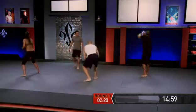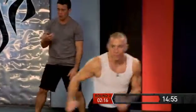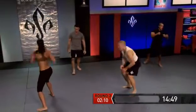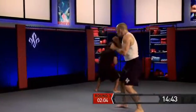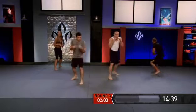Work at your own pace, what you feel comfortable with. And notice that slam, we brace right here. We lower down to a squat, we brace on our arms. That's it. If you feel you have it, try to pick up the pace. So notice there's like an extension, then the slam. Very important. Changing level, everyone. Cross hook, change level to not get hit. Going under the punches of your opponent.